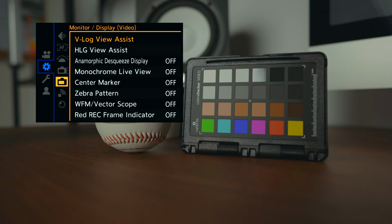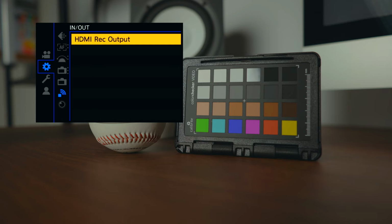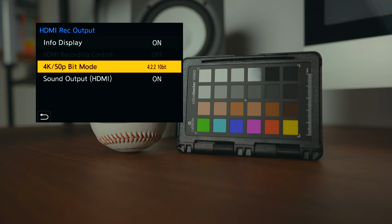So if you want to record externally using the Atomos Ninja 5 or something like that, make sure your HDMI recording output is set to 4K, 50p, 10-bit 422. That's going to make sure that the camera is outputting the best quality to the external recorder. And then make sure that your sound output through HDMI is switched on.